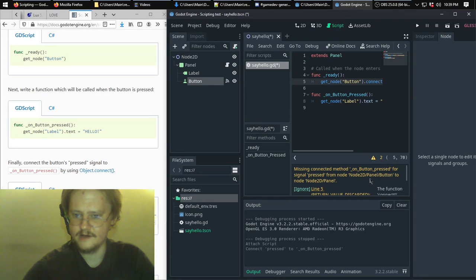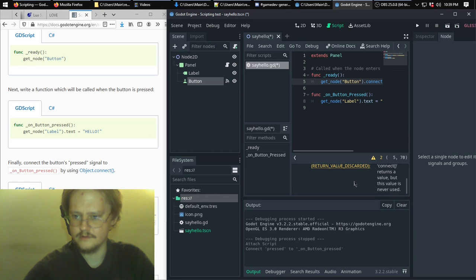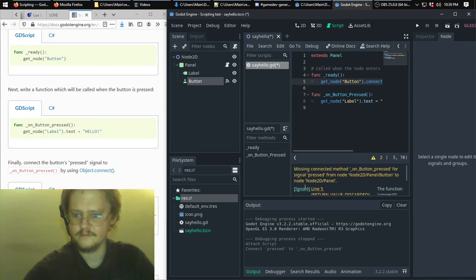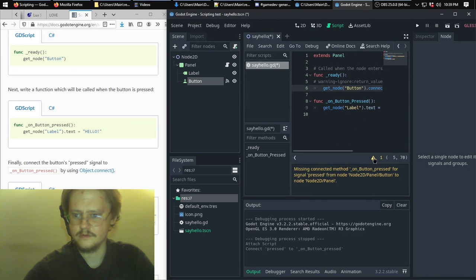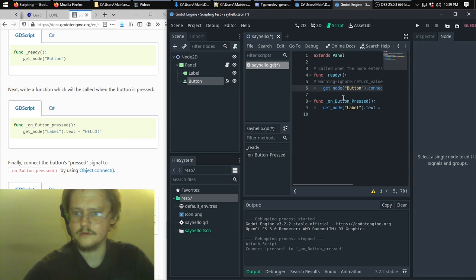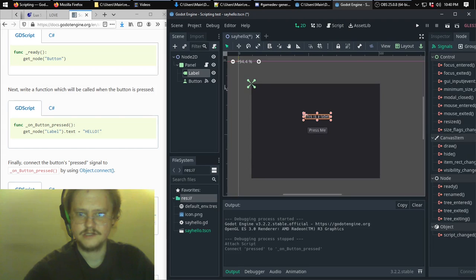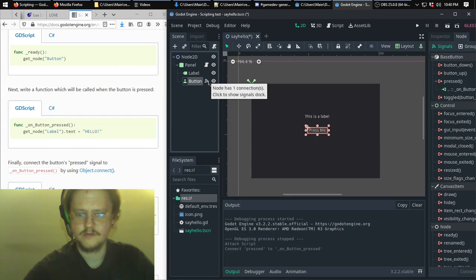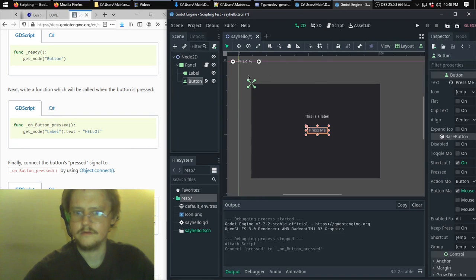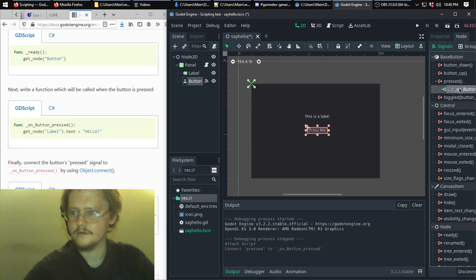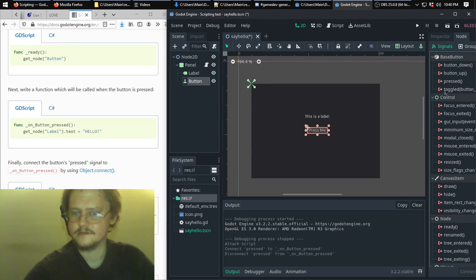Connected method for on button press for signal. Connect returns value. The value is never used. Alright, I may have messed things up by deleting the connection, the code that it shows, signal stock. Disconnect.